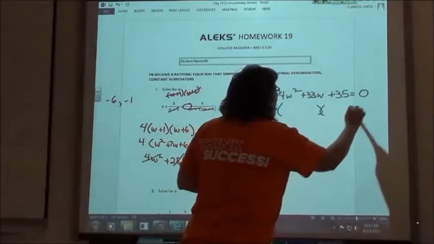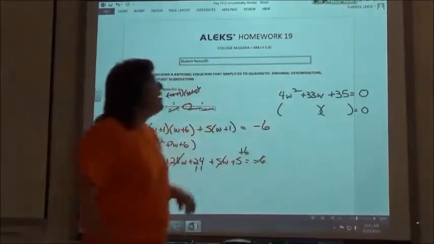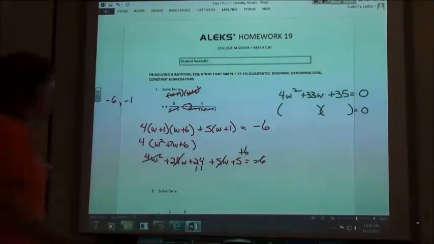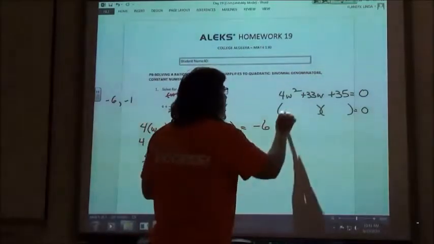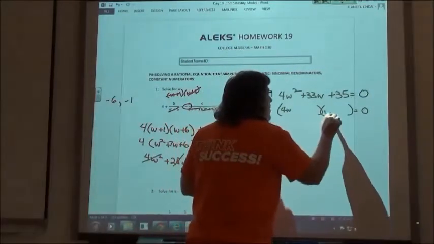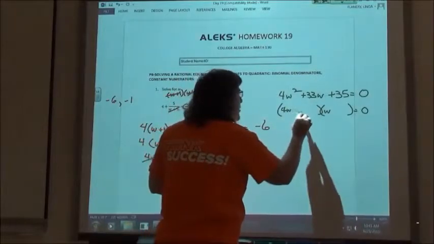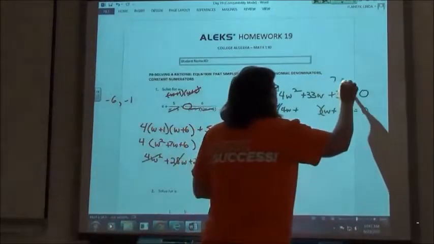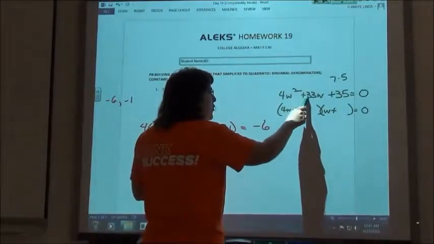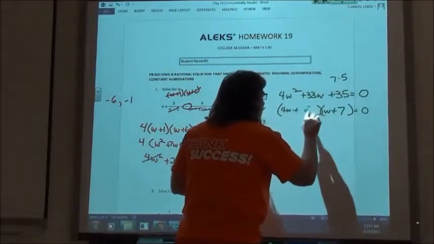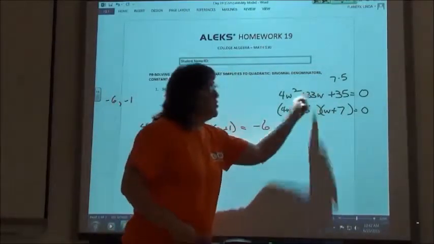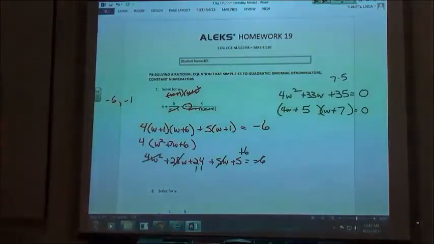We have to solve this by factoring. So we have to be careful again. If I have a 4w squared, it could be 4w and w, might be 2w and 2w. You really don't know, you're just going to guess and check. I'm going to start with my 4w and my w. Both my signs are pluses, so plus and a plus. Factors of 35, probably 7 and 5. I want to get 33, so I'm going to try the 7 over there and the 5 in the middle. 28 plus 5, sure enough, adds up to 33, right?